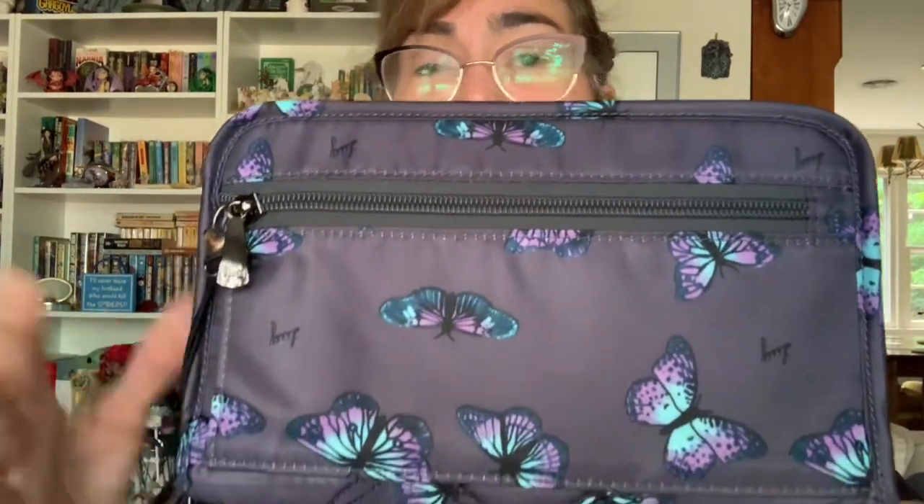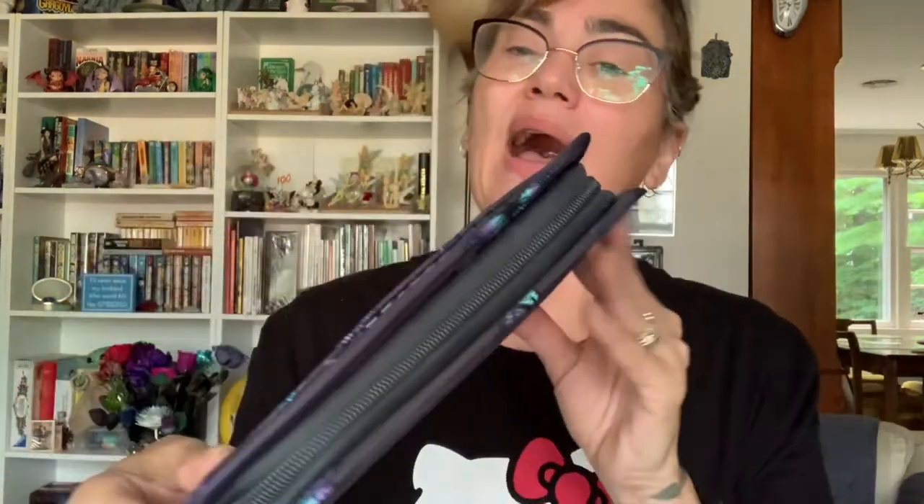I do recommend this wallet. I think it's beautiful. I find it interesting that it's not quilted all the way around — the back is smooth — but I don't mind that. I think it was a nice aesthetic choice. I've been using it for a few days. It is big though, so just keep that in mind. Anyway, that is it for this video. I hope you found it helpful, and as always thank you so much for taking time out of your day to watch. Hope you all have a good one — bye!